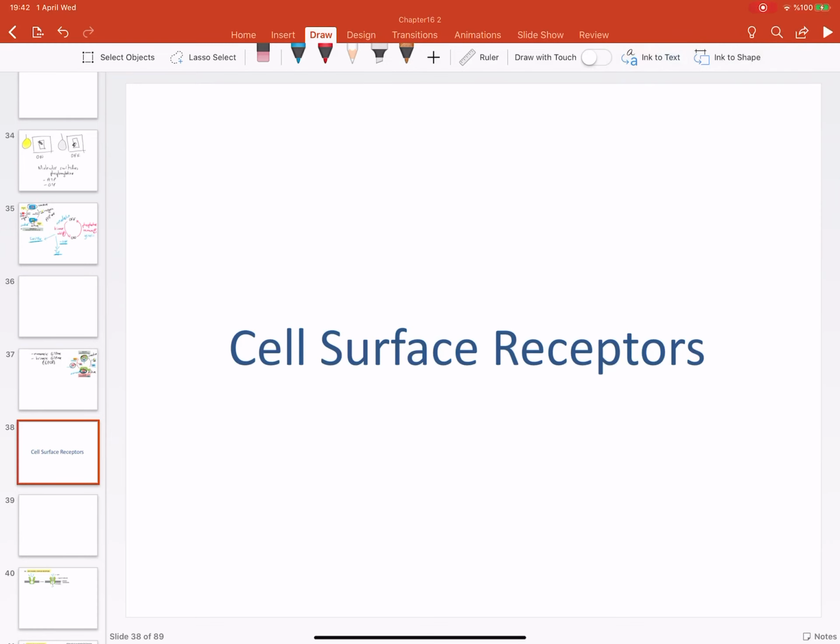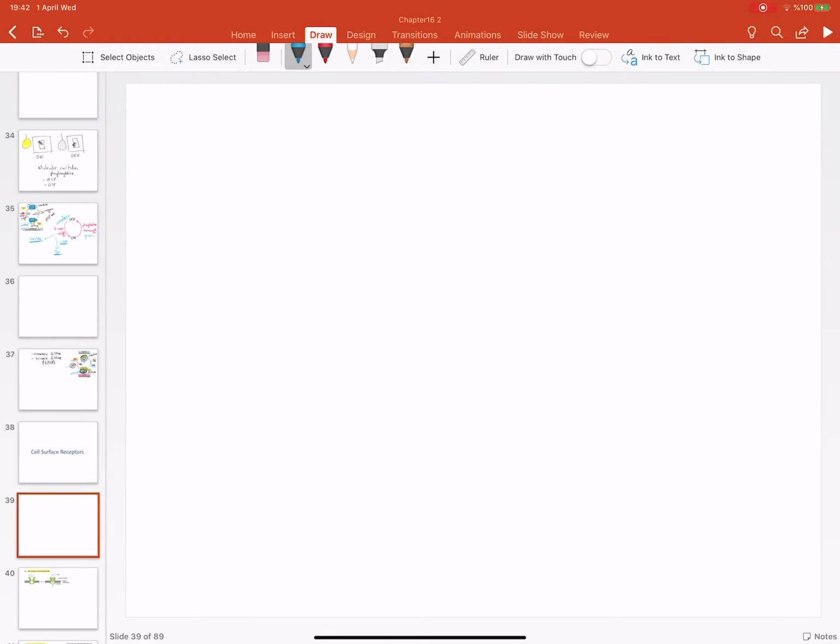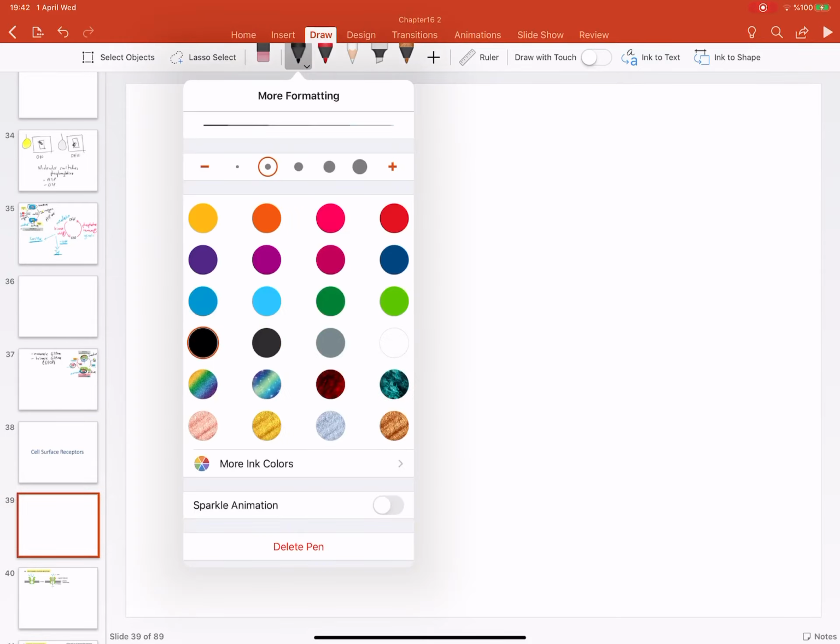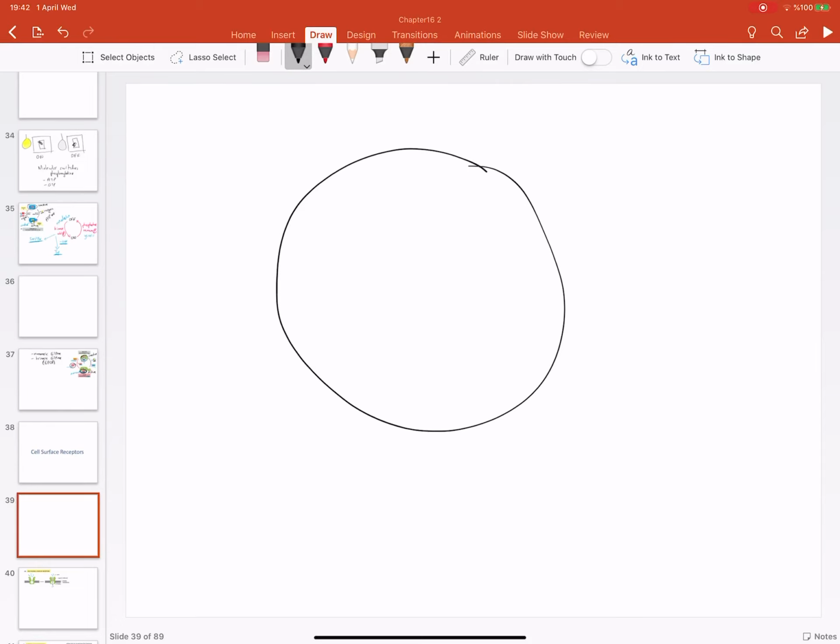Okay, next we talk about the receptors. We have seen that in a cell there are two kinds of receptors. If the signal can pass through the plasma membrane, it is recognized here in the cytosol by the nuclear receptor. If it cannot pass through the plasma membrane, it is recognized here on the cell surface, and we call them cell surface receptors. Now, we are going to see three kinds of cell surface receptors.